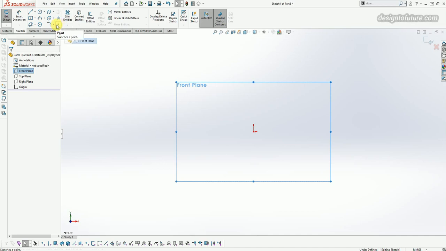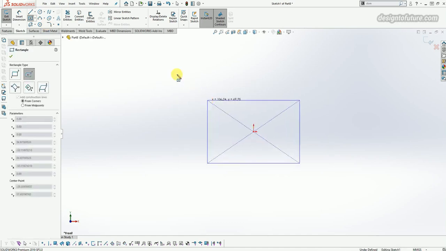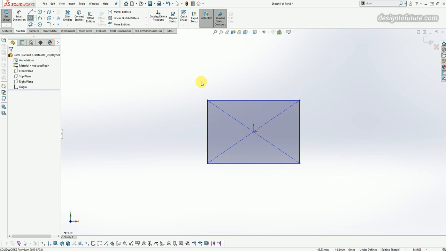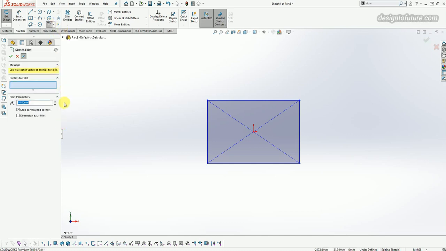So my first modifying command is fillet. Let's see how it works. I'm selecting a rectangle, then I'll try to use the fillet options. If you have already learned any 3D or 2D design software, then you are already aware of the fillet option. Fillet is basically used to make a round shape at the corner of two lines. So you have to select both lines, or you can directly click on the corner option, and provide the radius value.